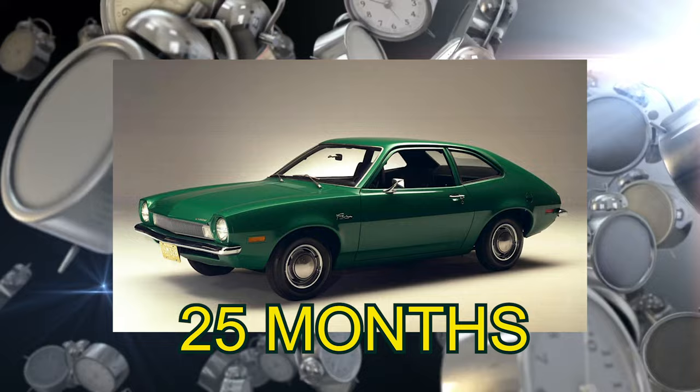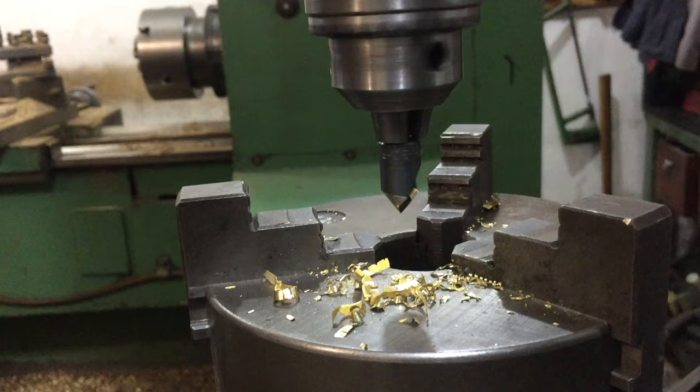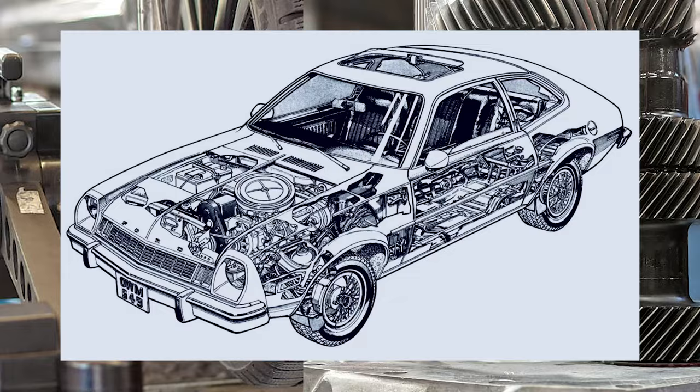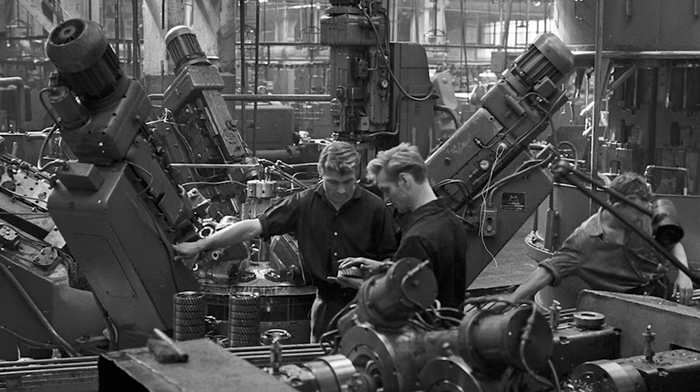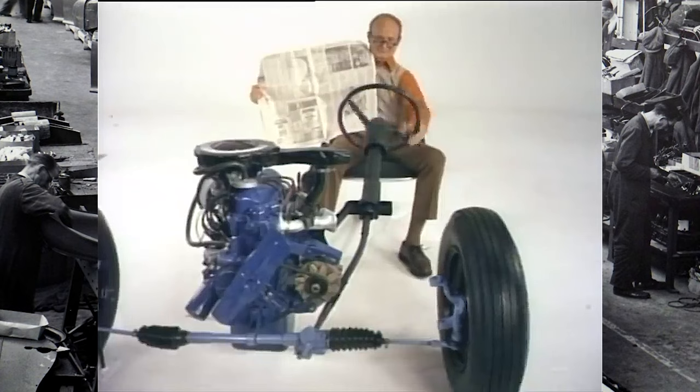This is thought to be the fastest turnaround for the development and release of a new car in automotive history. They did it with hard work, ingenuity, and cutting every possible corner. When designing an automobile, the tooling process is the crucial period in which engineers develop, fine-tune, and finalize each one of the approximately 500,000 parts that go into making the car. Once the company knows which parts are needed, they hand their orders over to a tooling company that designs and develops the tools necessary to create the needed parts. Usually the tooling company doesn't begin making those parts until each part has been finalized and the engineers are certain all of the parts will fit together. But the production of the Pinto was anything but usual.